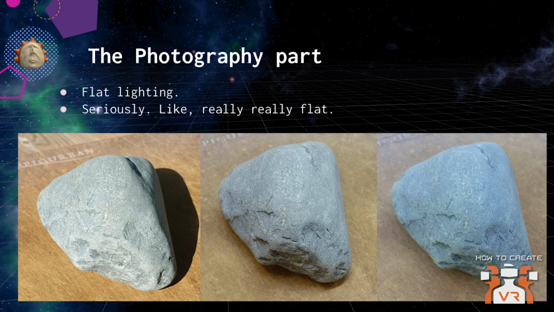The left picture is full sunlight. It has very sharp shadows and a big contrast between dark and bright image areas. And this is bad. You don't want this. The middle image is okay. The right image is the best. So you want lighting to be very uniform, very soft, and very flat in general.